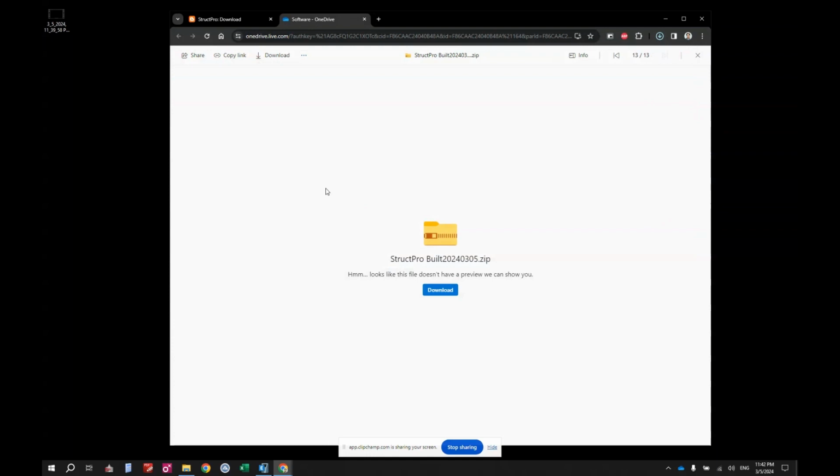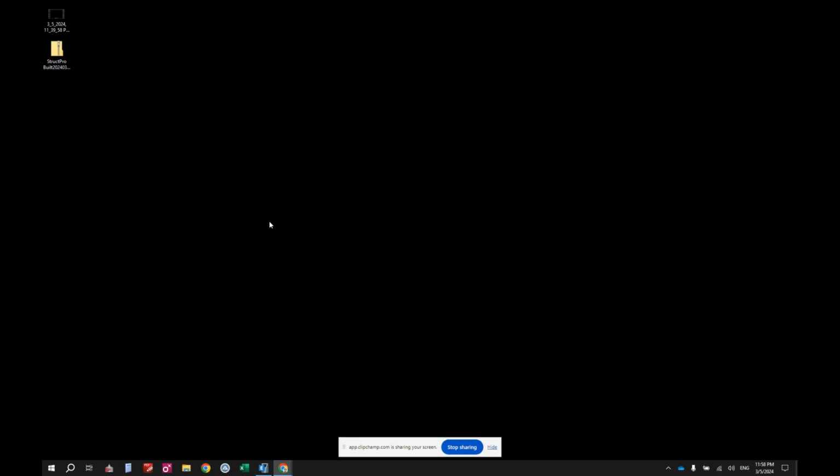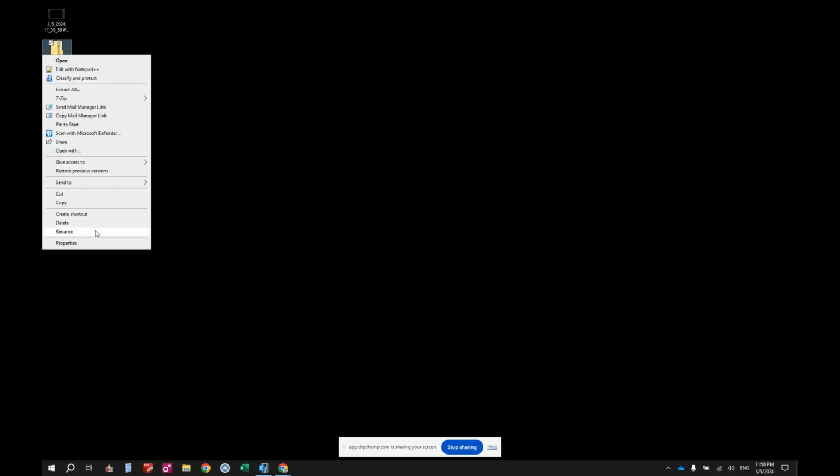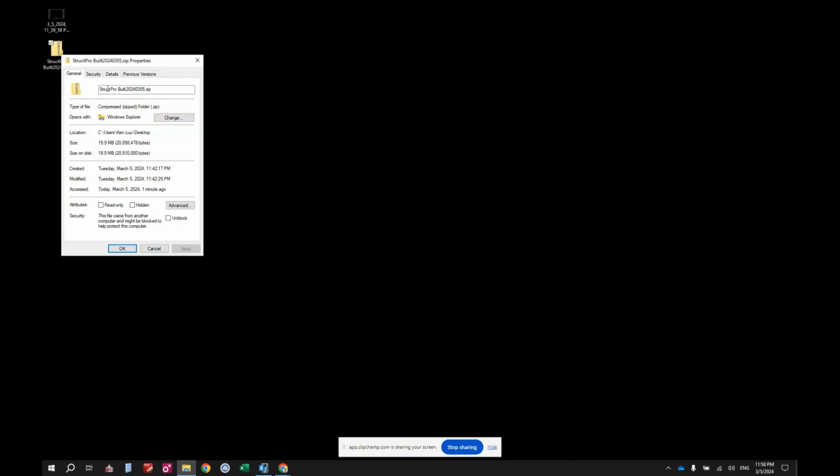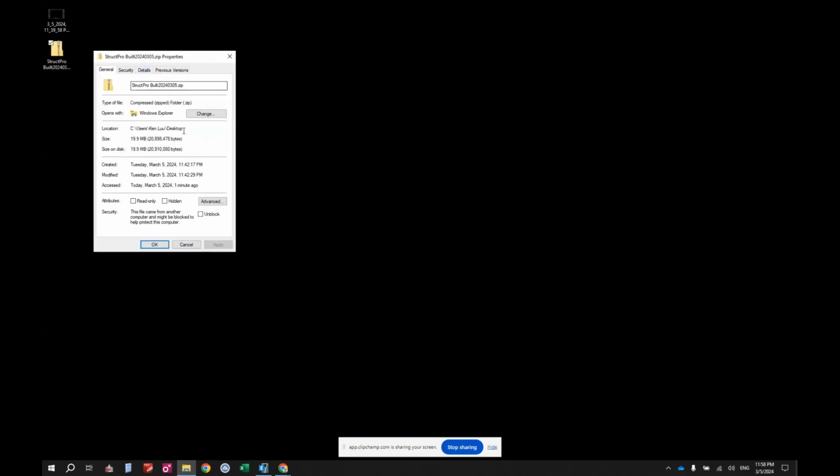After finishing downloading, you will have a zip file that contains the setup saved to your local computer. Now, let's proceed to extract the downloaded zip file for installation. However, before you begin the extraction process, please ensure that you unblock the downloaded file first. To unblock the file, right-click on the downloaded file and select Properties. Once the Properties window is open, locate the Unblock option and check the box. Afterward, click OK. Then your file is now unblocked.